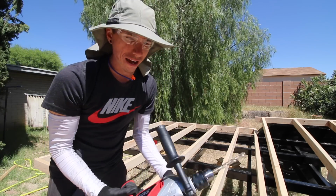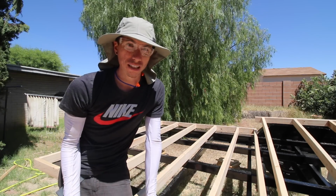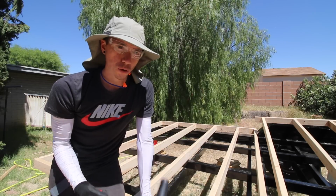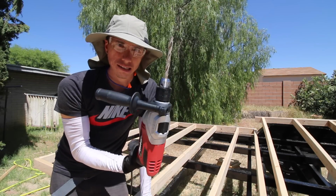That's why it's really important to have the proper tool. If I was using a drill that had a battery in it, I'd probably go through that battery pretty quickly. So with a corded drill, I can go around, I can drill all of them no problem. So it's always good to have the proper tool.